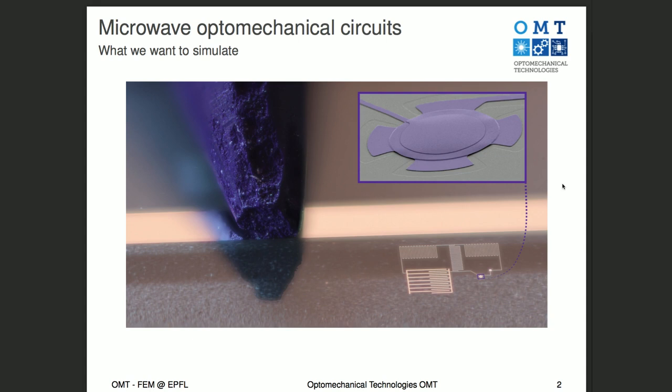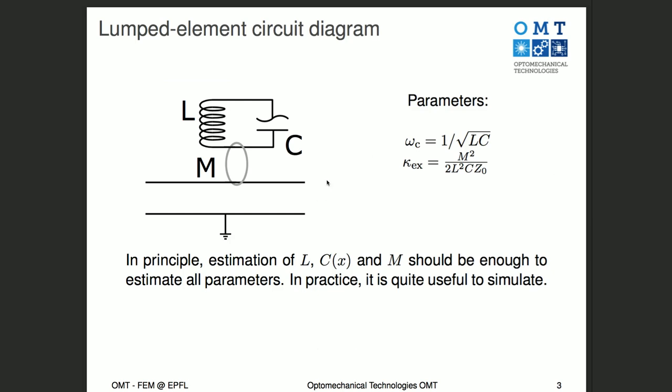So now if I take a similar but slightly simplified circuit and model it, I get something like this. This is the same circuit, just with a single capacitor. We have this transmission line, which is just two parallel wires on which a signal can propagate. And then we couple to our circuit through some mutual inductance M. And our circuit can be modeled as just an inductance L in series with capacitor C. And then the capacitor, of course, will be modulated by some displacement.